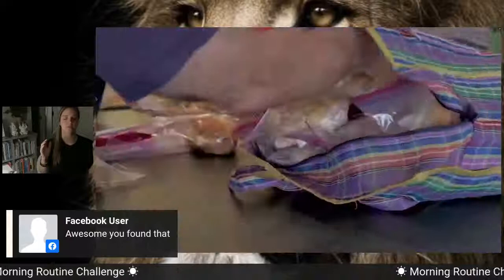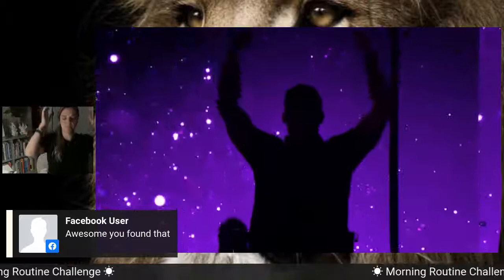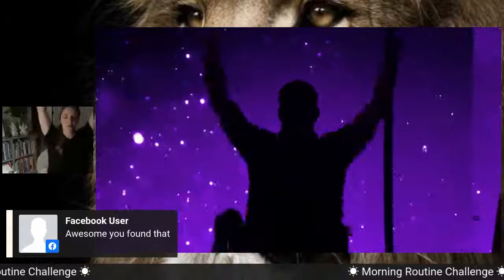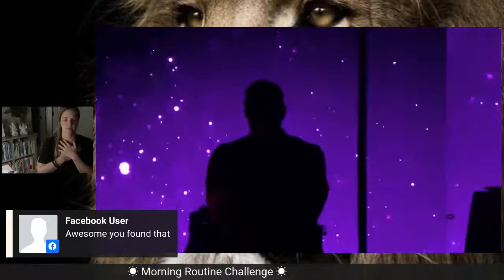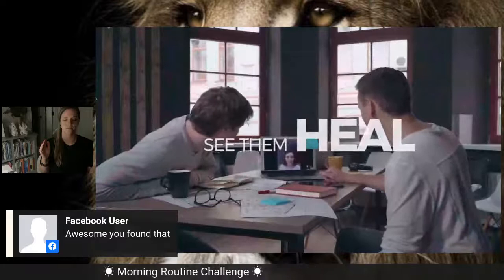Bring it down again, after your whole body and all the way through your legs into the earth. Back up again. Another one — from the top through you, healing your mind, your body, your emotions, cleansing it, strengthening you. Best parts of you: your passion, your love, your determination, your joy. Bring it back up again. Bring it to your heart and send it again to those you love and those you know that are beginning to love now. Healing them, strengthening them — they don't even know it. It feels so good to give to them, to see them feel joy, to see them heal.